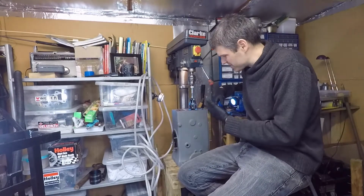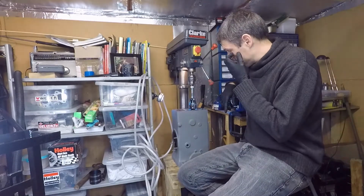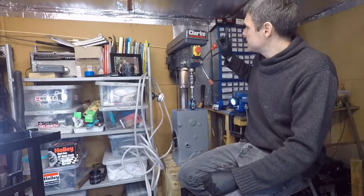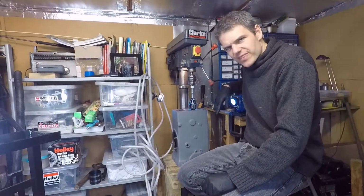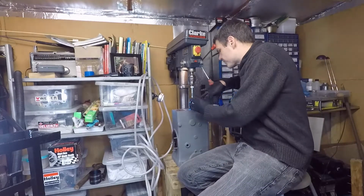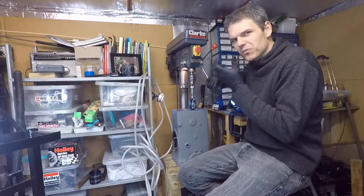I don't trust it very much because it's not a very good one, so this will keep the tool nice and centered. The other thing I've been told is that you need slow speeds, and sometimes drills can get very fast. The good thing about the pillar drill is that I can adjust the speed, and currently I've got 1400 RPM or thereabouts, so that should be quite good. Also, I want to try and hone the cylinder a bit down where it was unworn, to try to make it roundish again.